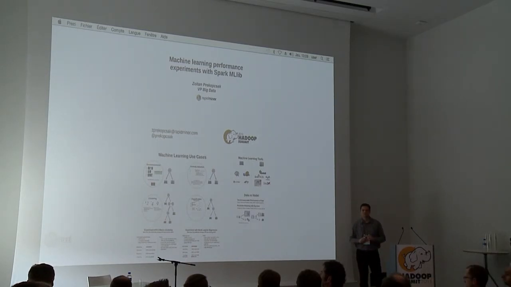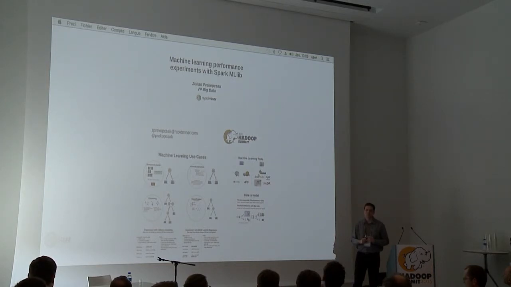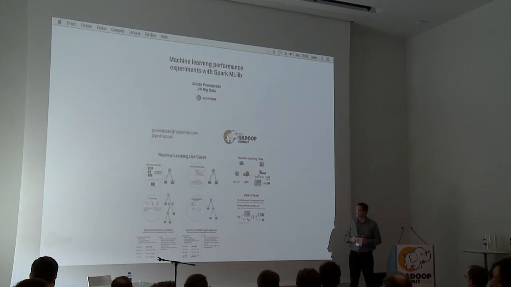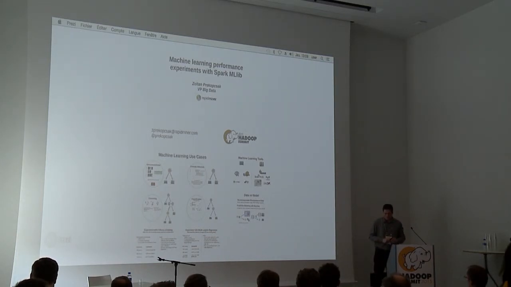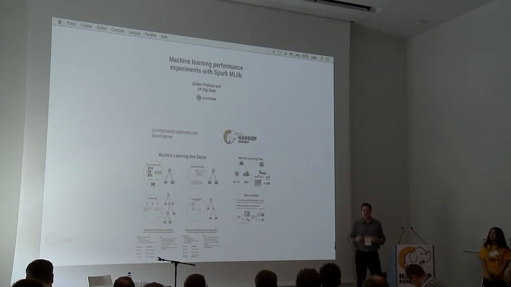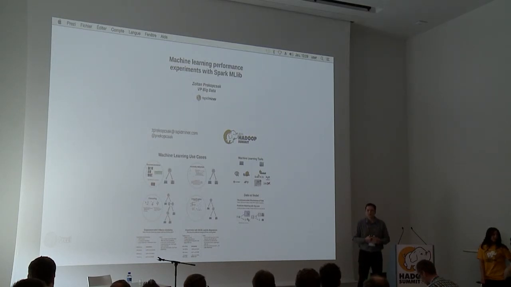Q: One thing that also goes in your direction: when you want to go into production, most of the time you want to simplify your model — not go crazy with result variables and a very complex model. This makes sense for production systems that need real-time response and lower latency. A: Yes, I agree — if model building steps execute much faster, it's much easier to iterate, update your models, and integrate into an operational environment. If there's no benefit from running on more data, why complicate your operational system?